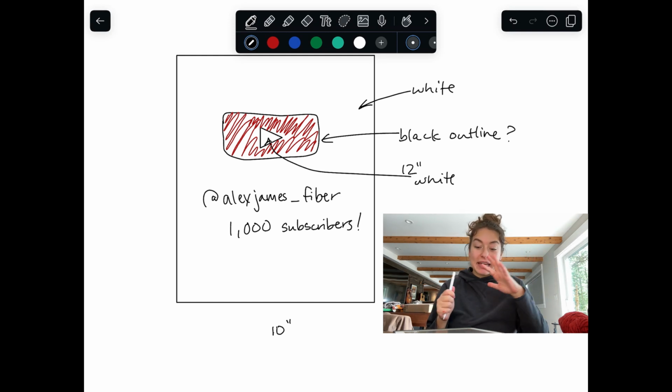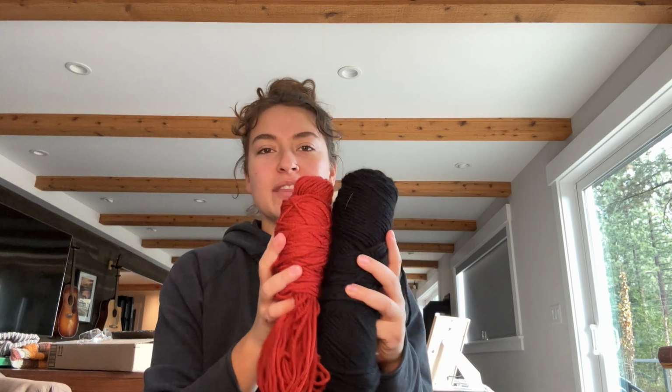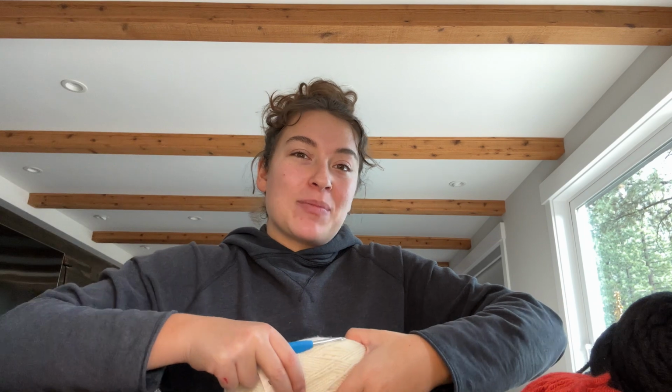Okay, now I gotta figure out my gauge with this yarn. So I have my 3 colors, and I think I'm gonna use a 5mm crochet hook because one, this is my favorite crochet hook. It's a 5mm Clover crochet hook. If you're looking to get a crochet hook, get this one. I'm gonna try to do this in one day, so I can't use any smaller than this. And I think I'm just gonna gauge swatch. Like, I'm not gonna block anything. I'm just gonna swatch with the white yarn because that'll be the majority of the play button. I feel like the other yarns will just match whatever gauge this is.